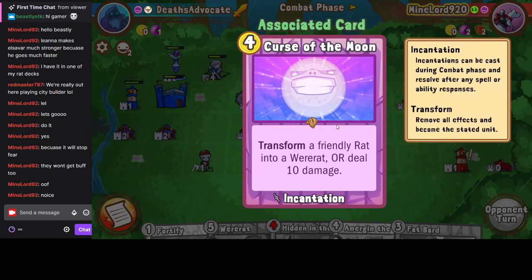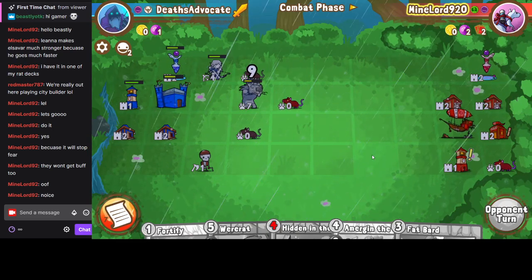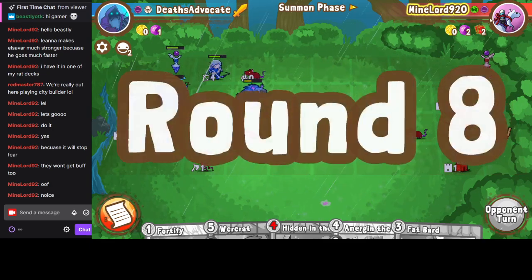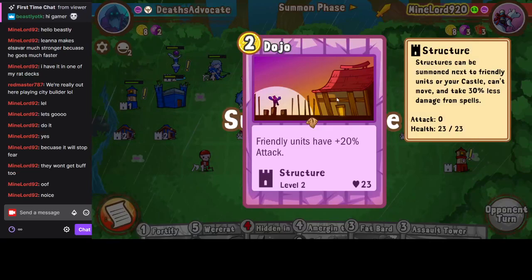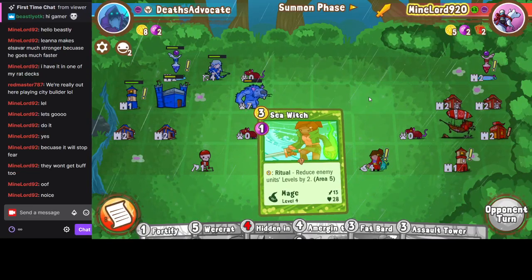Curious. He's trading into the were-rat right now. I wonder why. I don't usually like... Well, I guess he's not on white, so he doesn't have Elsifar that he needs to save them for. He does have a couple of dojos out, so he's sort of thinking he may as well trade them.